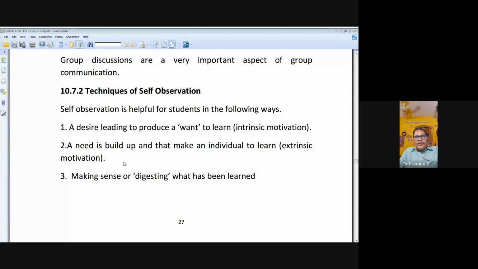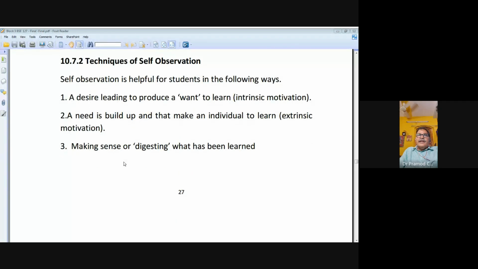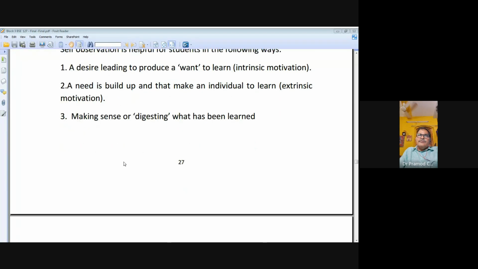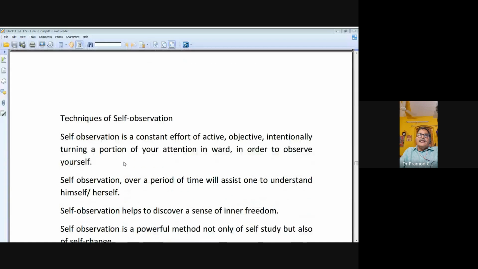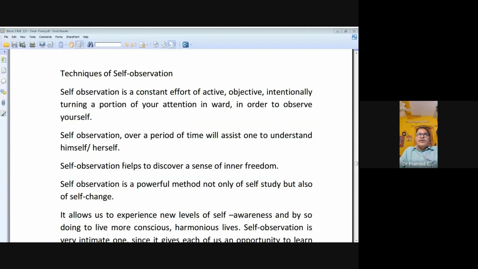You should not be motivated from instinctive, extrinsic modes. Then automatically, what you have learned, you must digest it. Then you must get it by heart. Then automatically you will be able to perform properly.